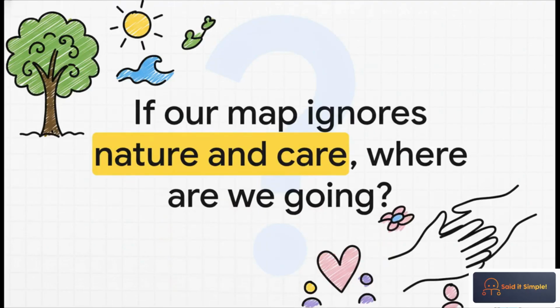So this all leaves us with a pretty heavy question, doesn't it? The circular flow model is the fundamental map we use to guide economic policy around the world. But if that map completely leaves out the natural world that sustains us, and it leaves out the foundational care work that holds our society together, well, it kind of forces you to ask, are we really sure we know where we're going?